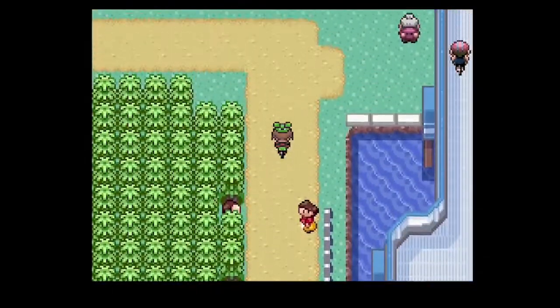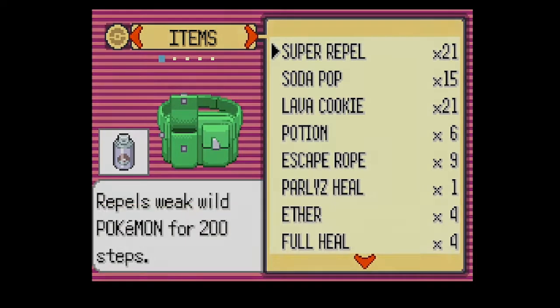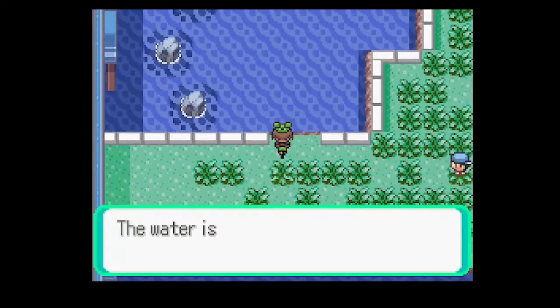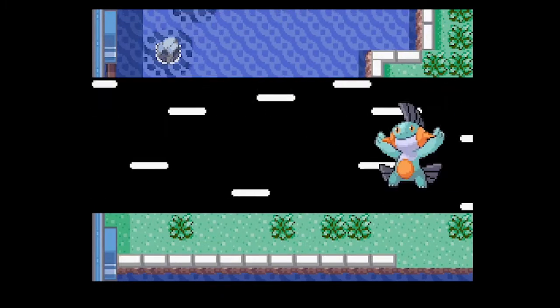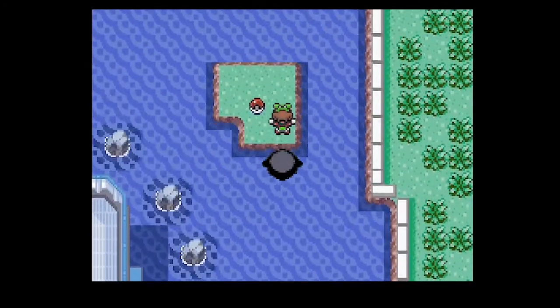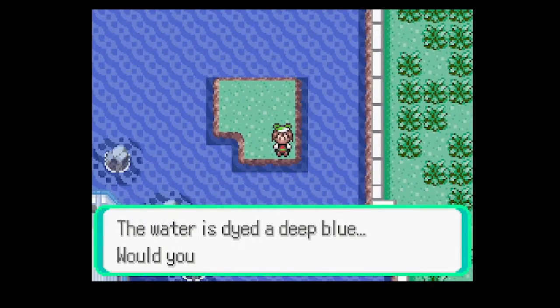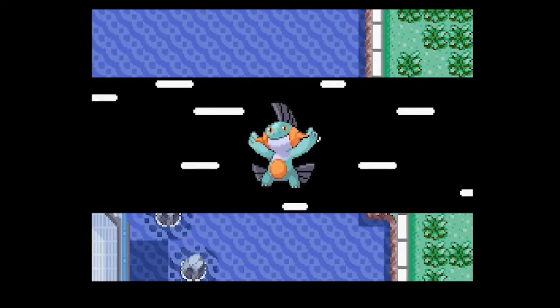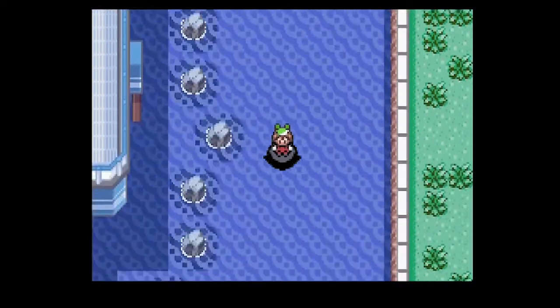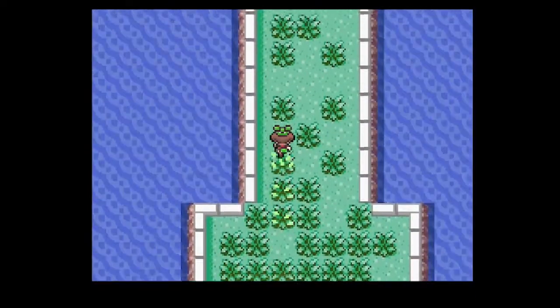Because we can surf basically in two different spots, so I'm going to need a repel to make this a little bit easier, because you can encounter Pokemon in the water, of course. So over here is a rare candy. So there you are. Nothing else I do believe. Let's go down and go for the grass.